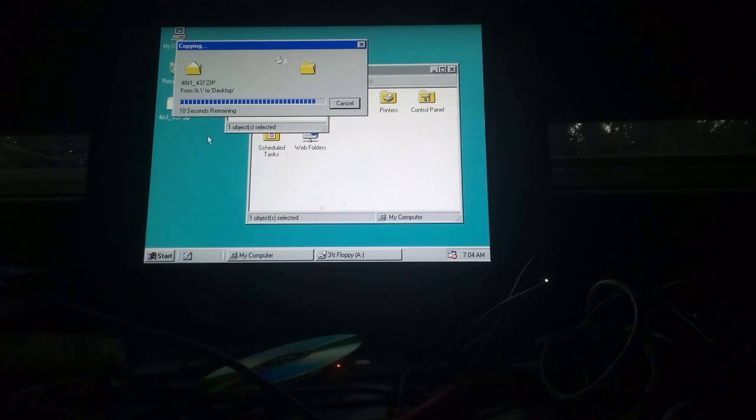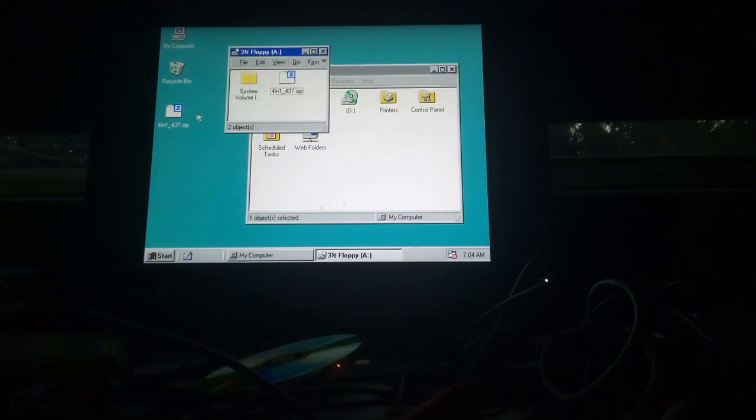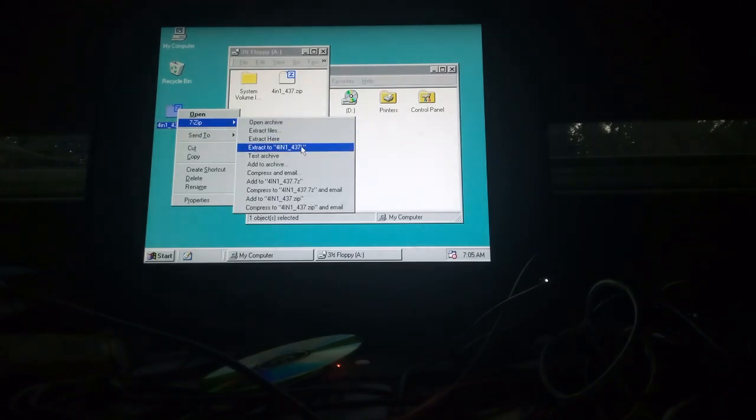Please work. Don't fail me, floppy drive. This is a very long 10 seconds. Oh, come on, I jiggle it a bit. That's just superstitious, but now it's copied over.